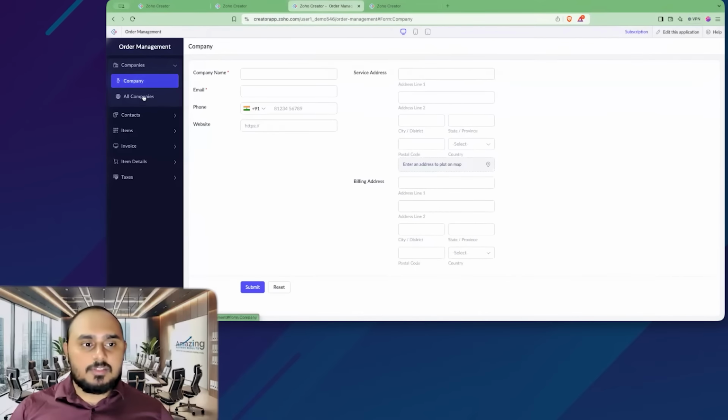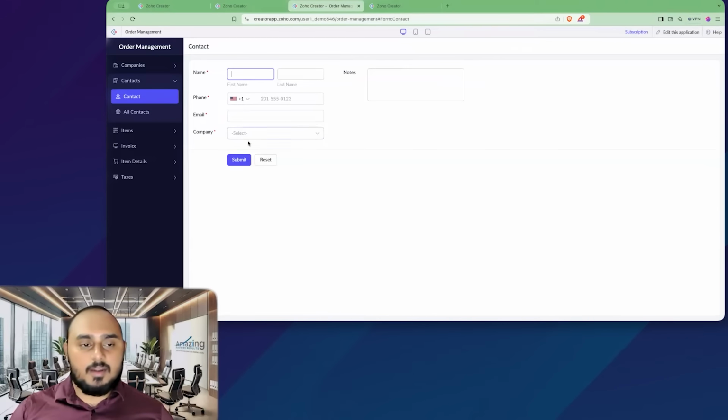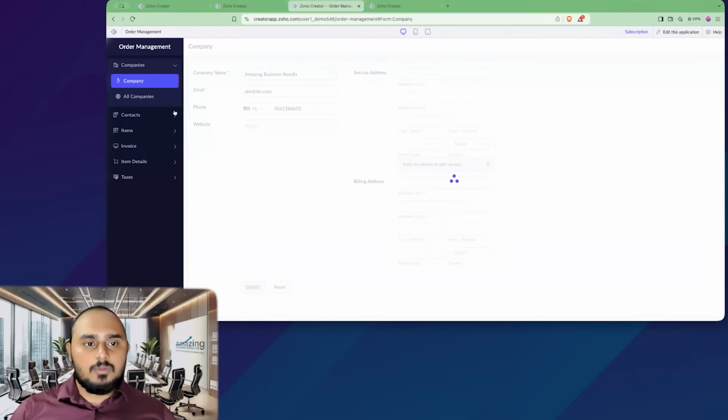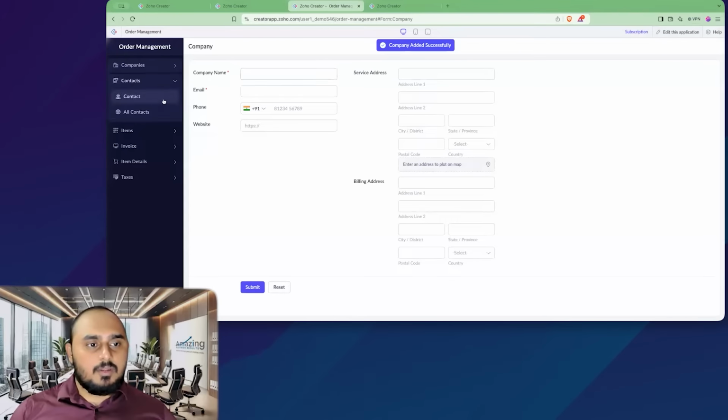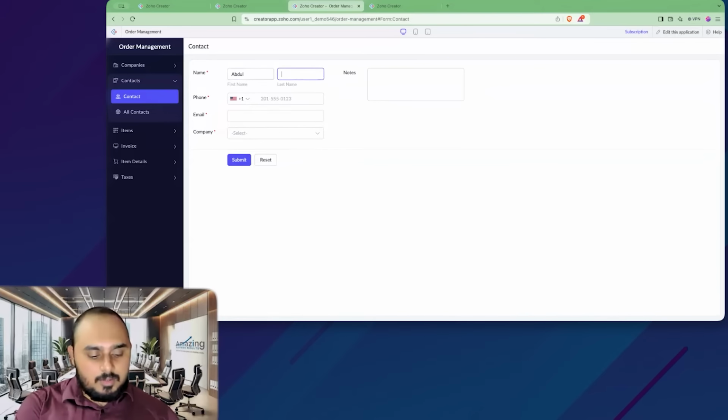Let's see this contact form now. The company field is added. Right now there are no matches because there isn't any company. Let's add one company. Just add the company, and in the contact, I'll be able to see that. Let's say I'm creating a contact now.